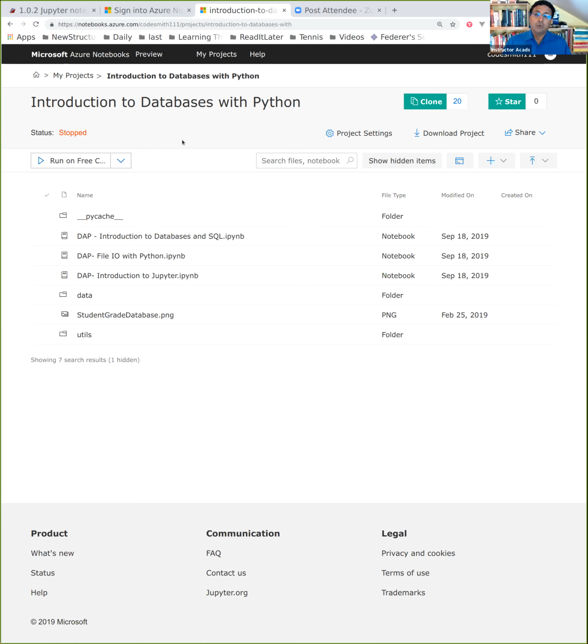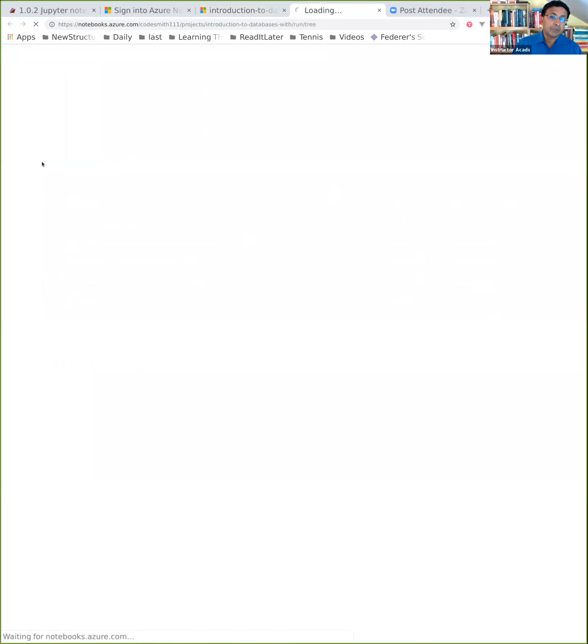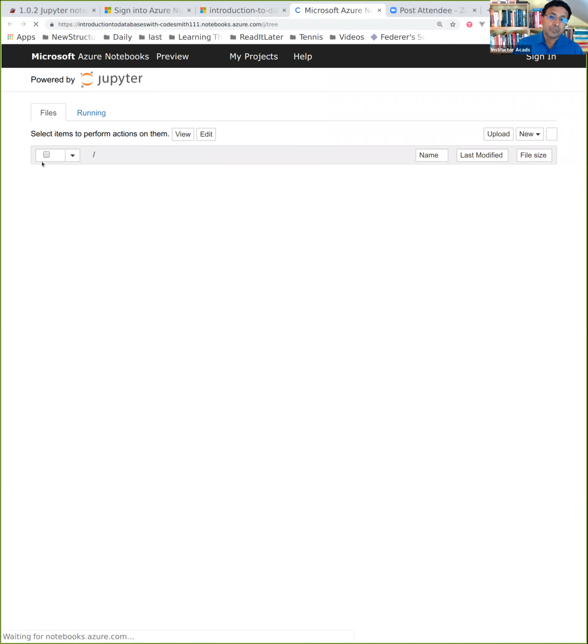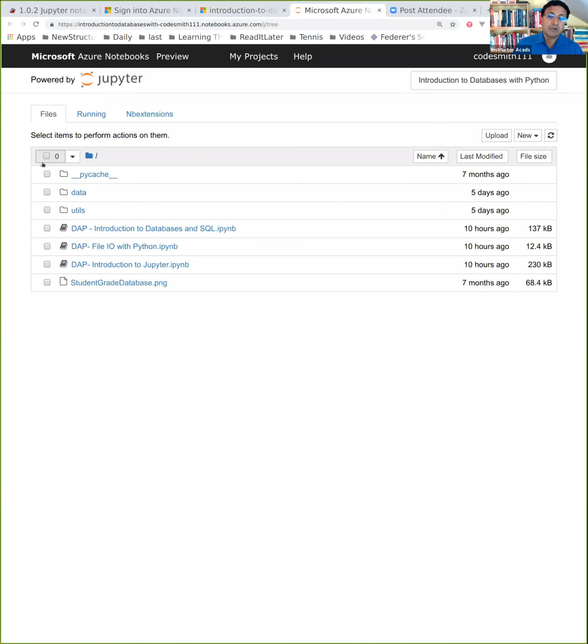Okay. So once you're logged in, the first thing you have to do, you see this button on the top, it says clone. Just click the clone button. And you should have a screen which looks identical to this. When you have hit clone, you've got a copy of all of this stuff. So go ahead and clone the site. And then the important thing is you just hit this button which is run on free compute. And this is where the Jupyter magic should start. So as soon as you click run on free compute, you should see this page.